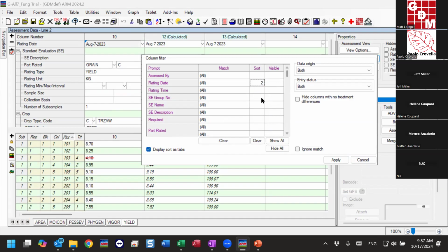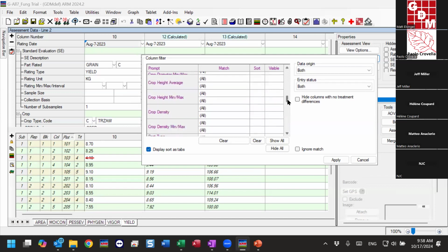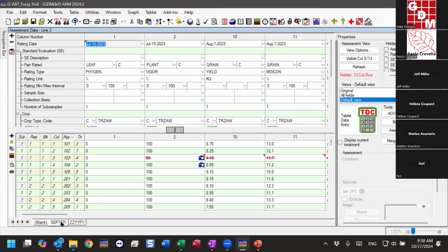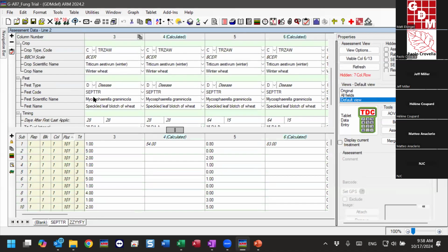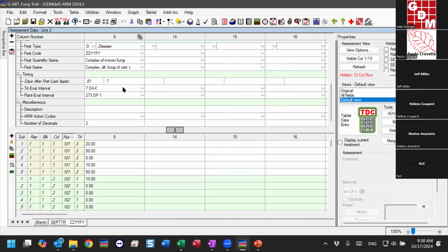To organize. And maybe just to demonstrate, we don't have to use rating type every time. If I wanted to do the pest maybe instead, now I have all the assessments related to one type of pest, and then the second one here.